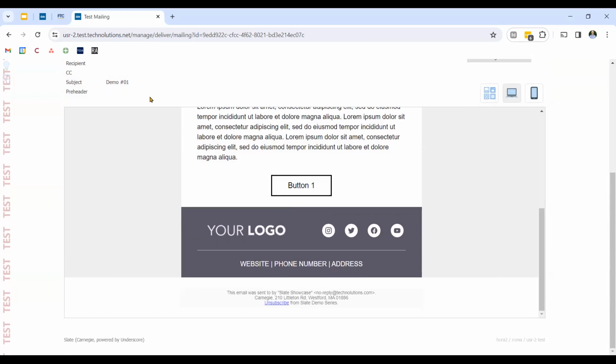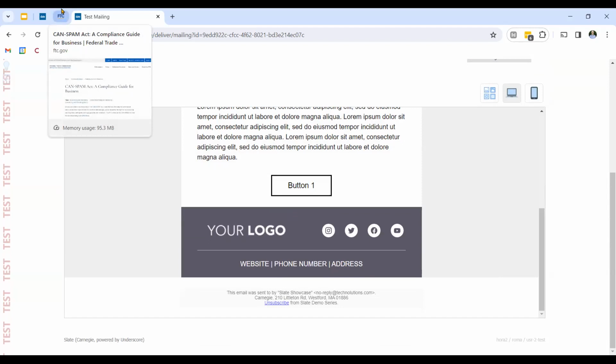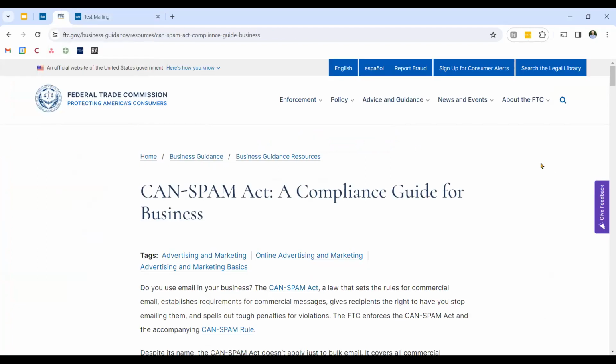Finally, I think it would be important to mention some best practices and pitfalls when considering this through the legal lens. Now, I will say I am not an attorney. I can't speak to every institution, and this is really geared more towards the US. So I would say talk to your legal team to see how this may differ in your country, in your state, in your city. But in general, folks in the US can expect that this is all governed by the Federal Trade Commission, specifically the CAN-SPAM Act.